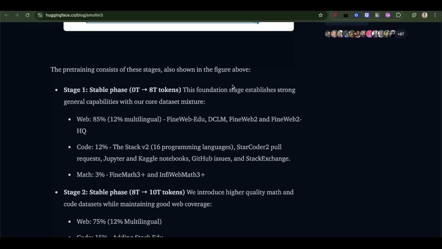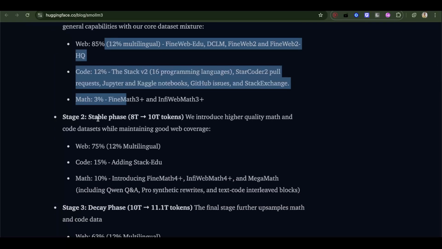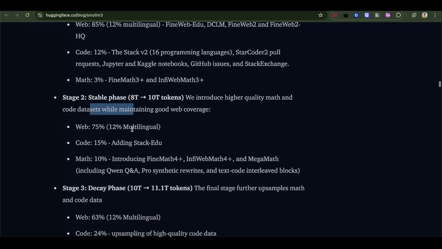So pre-training data, they also tested a bunch of them, and so the first phase, 0 to 8 trillion tokens. This foundation stage establishes strong general capabilities with our core dataset mixture. And then the second stage is more math and coding while maintaining good web coverage.